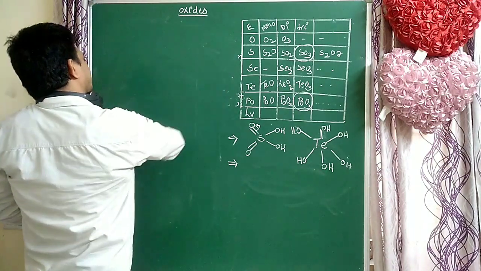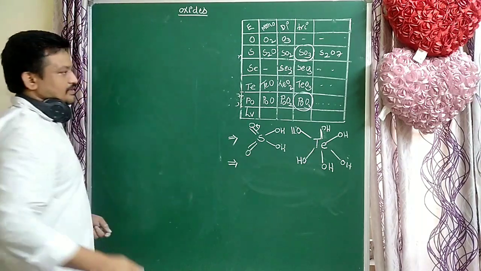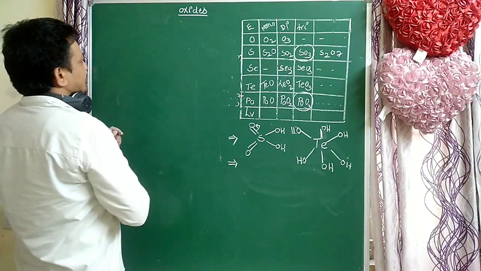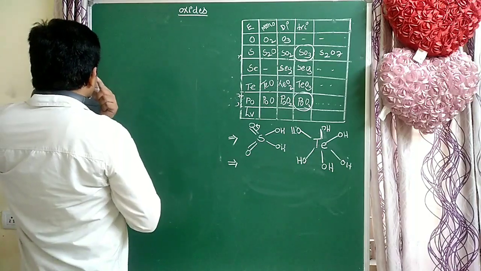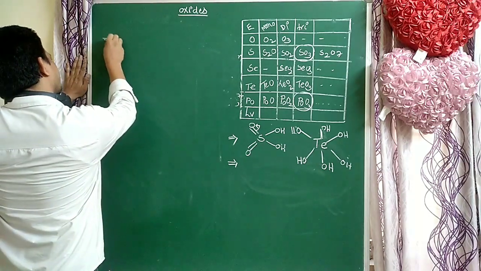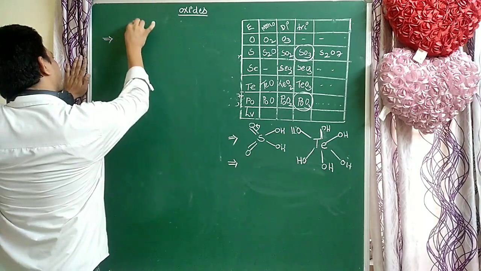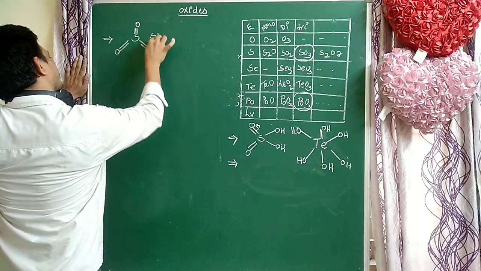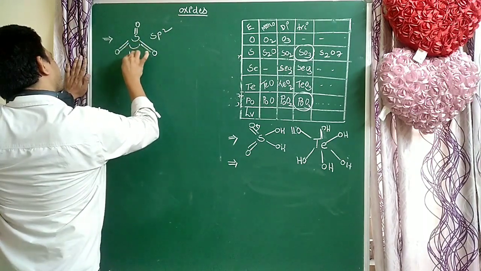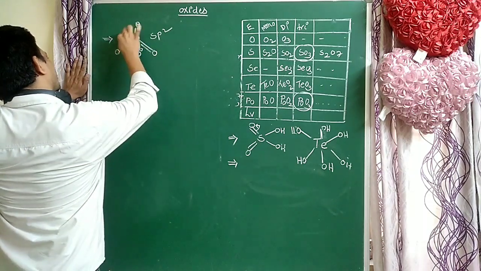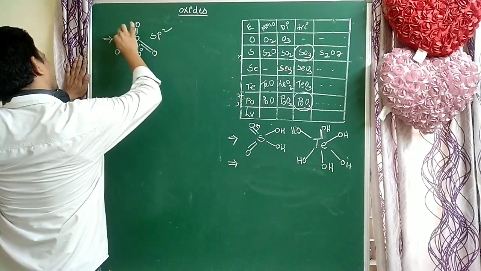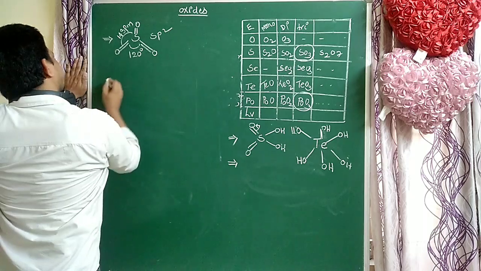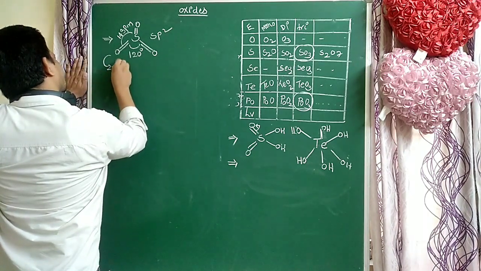All trioxides have a trigonal planar shape and undergo sp2 hybridization. Here, very important, the structure of sulfur trioxide. In the gas state, the structure is trigonal planar. The sulfur atom undergoes sp2 hybridization. The bond angle is 120 degrees. The S–O bond length is approximately 143 picometers. Here sulfur forms 6 bonds in the second excited state.